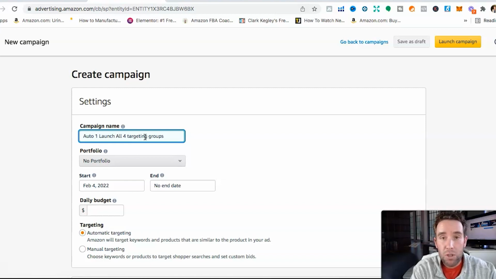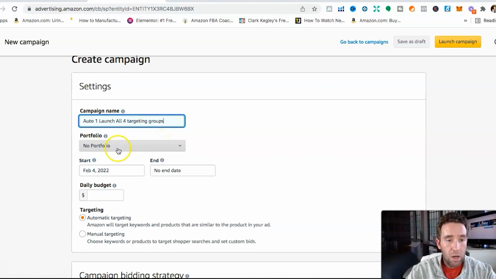I may do an auto 2, and then the auto 1 is going to be around the average bid, and I'm going to use placements. It's going to be a little bit more aggressive on my auto 1 campaign. My auto 2 campaign, guys, will probably be a lower bid type campaign with less aggressive bids. And then I'm going to set up probably 4 additional autos with the targeting group, close match going in one, a loose match going in the other, complements going in the third, and in the fourth, only substitutes. So I'll talk about that here in a minute.